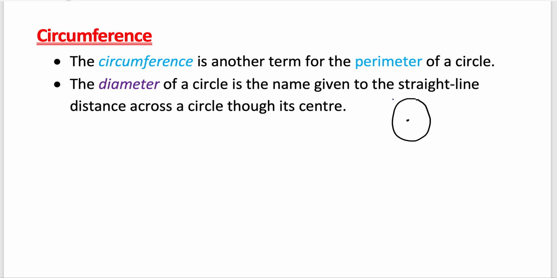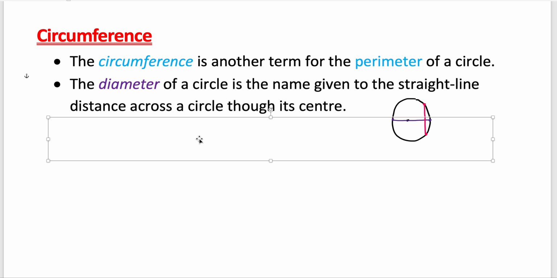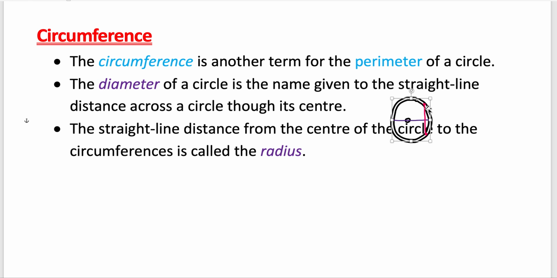The diameter is going to be the line that goes from one extreme to the other extreme, but there is an important point. It has to go through the center of that circle. This is wrong, what I'm going to draw here: if I have this line here, like I have a point here, but it's not going through the center. Therefore, this one is not the diameter. The diameter is what I have in purple in here, okay? Wonderful. I'm going to delete this.